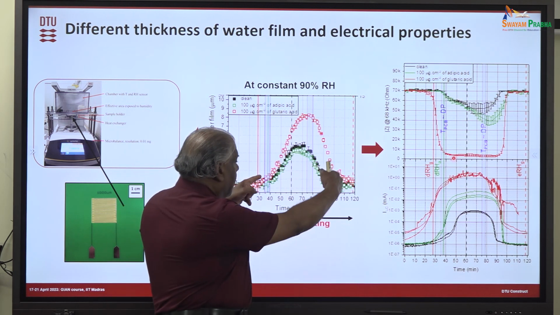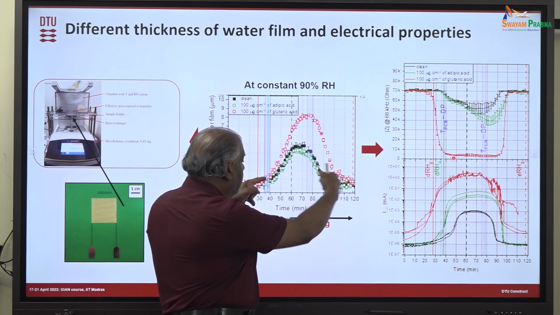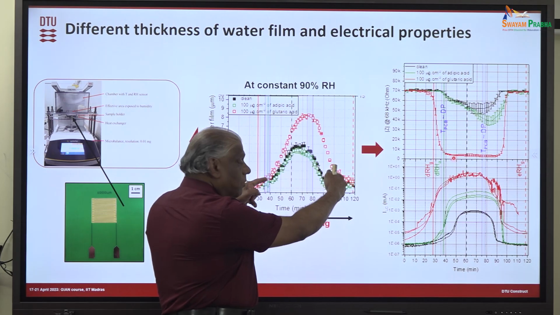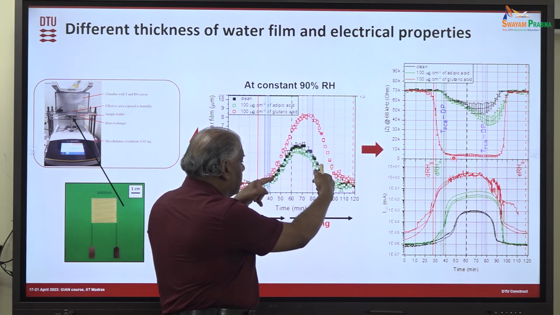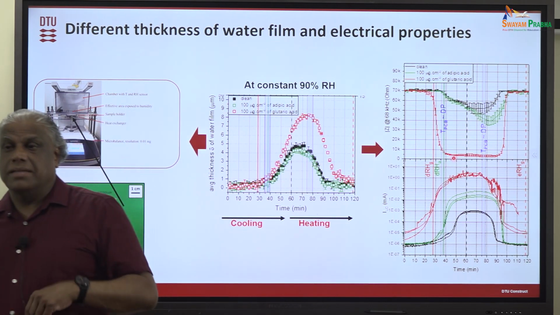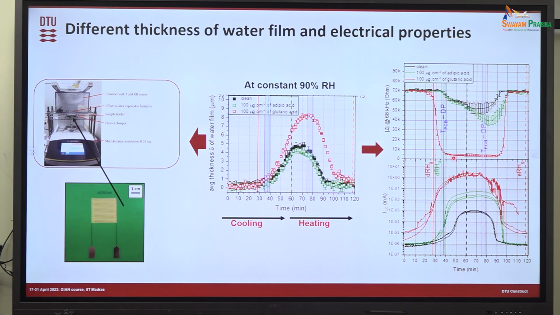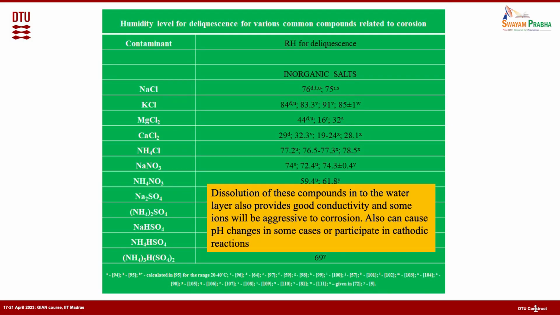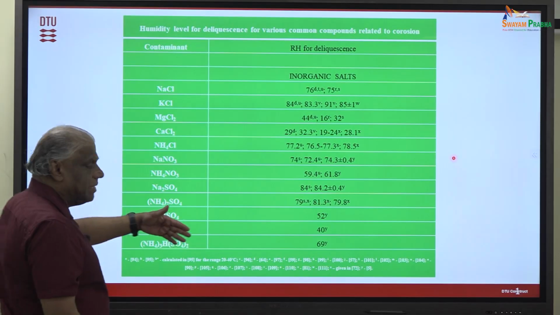So if you take that as the time period for which glutaric acid is keeping the moisture, you can see that this keeps the moisture for less time and this keeps moisture for a longer time. And that also increases the corrosion problem. So not just the deliquescence humidity level is important, but the crystallization humidity level is important. That determines how long the systems can keep the moisture content, and that way the water film on the surface. So both are important parameters. That's the reason that I just put only the deliquescence humidity level here.